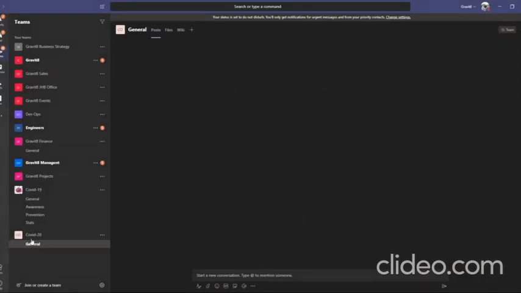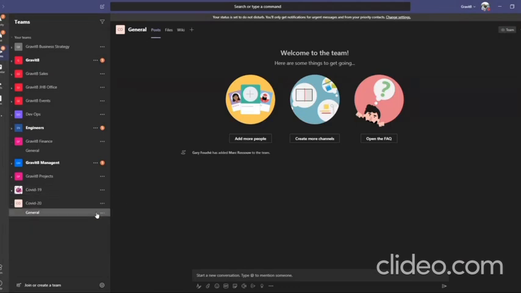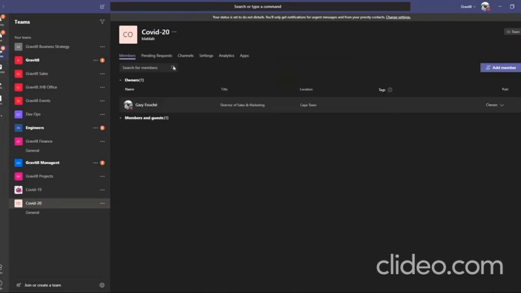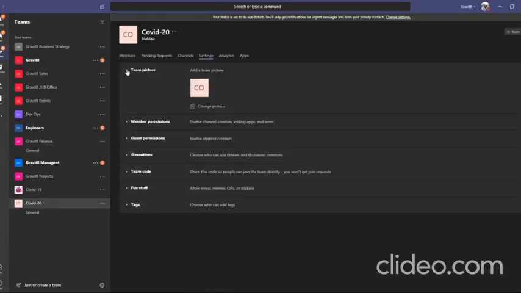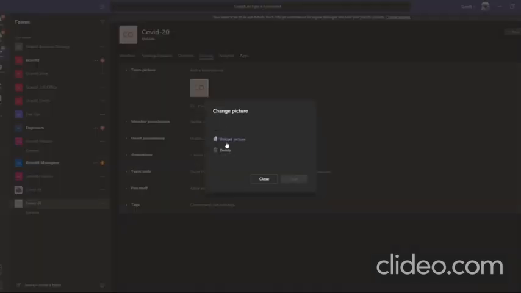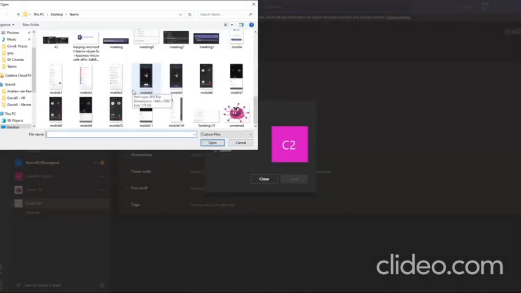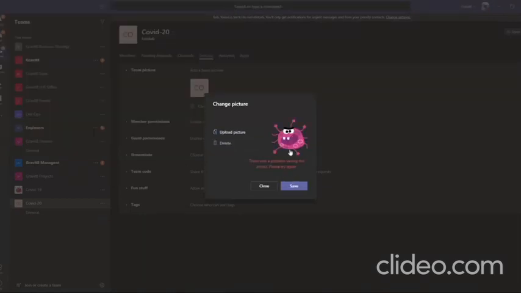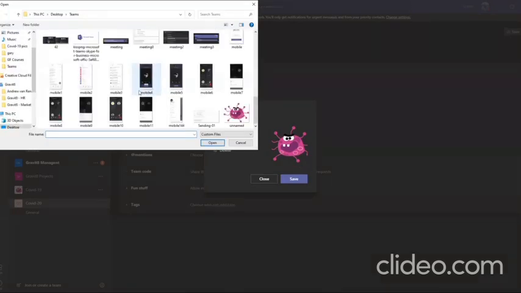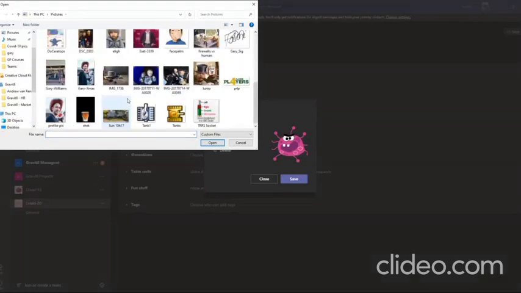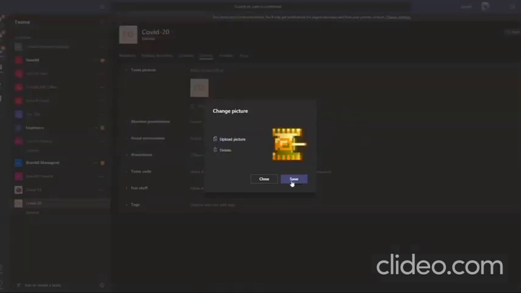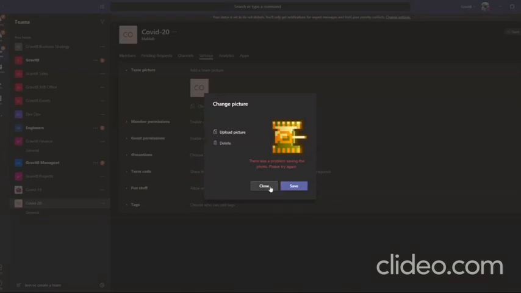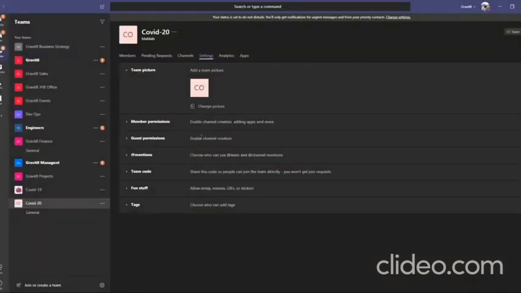Cool, okay. So now the team's created. Super easy. Let's customize it a bit. So manage team, settings, team picture. What picture do you want to change? Just upload. So let's use this little dude again, save. Oh my goodness, okay, it looks like you can add the same things. Two pictures, let's do a tank. Goodness. Okay, well, pictures aren't working for some reason.